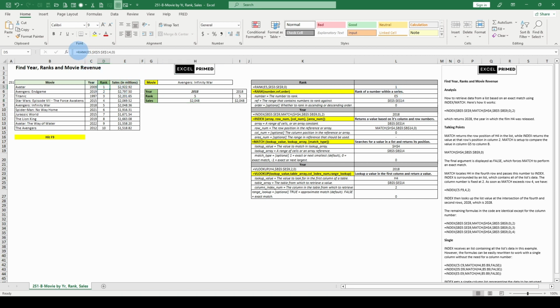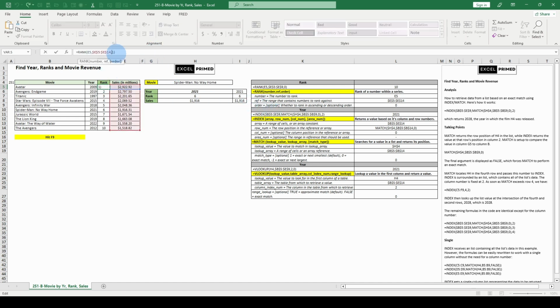Let's take a look here. And we want to rank these. So we can use rank. What are we trying to find? E5. What's E5? The number. E5 to E14. And then look at order. It says 0. Whether it's a rank in an ascending or descending order. So 0 would be ascending. And then 1 would be descending. So we're looking at descending order.